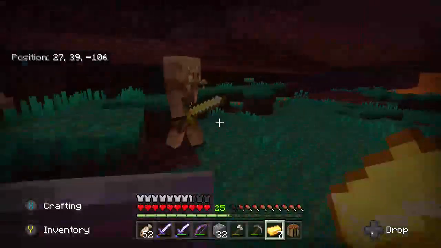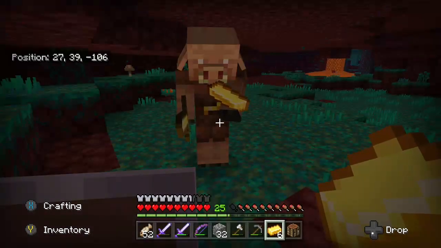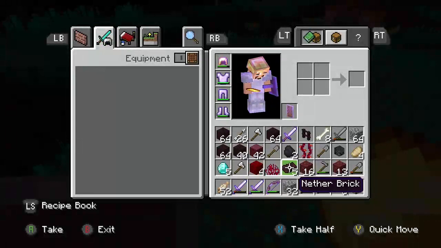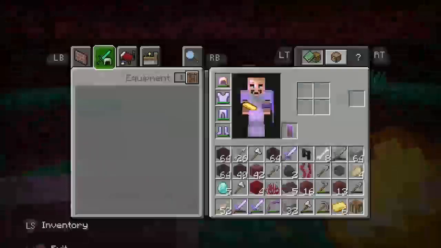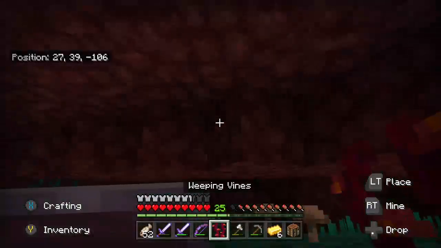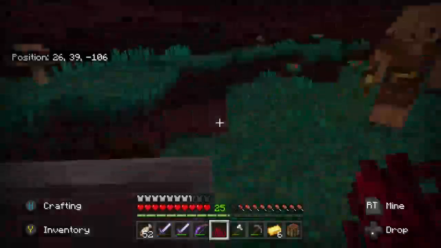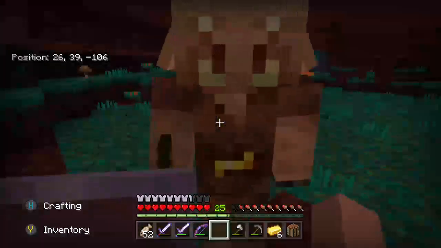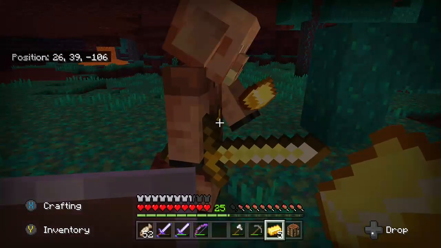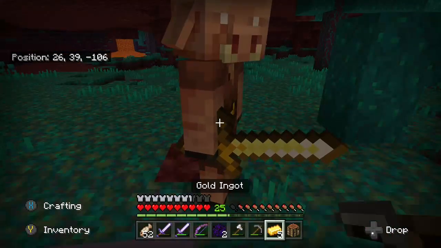Alright, and since we're in this area, let's see if we can get some bartering going on. What do you got for us, mate? Ooh, what was that? Nether brick. Okay. And let me just change some things around. Right, at some point we got coal. That must have been from defeating the whatchamacallit. What else you got for me, mate? We got some gold. We'll be a bit of a big spender. Ooh, we got some crying obsidian.